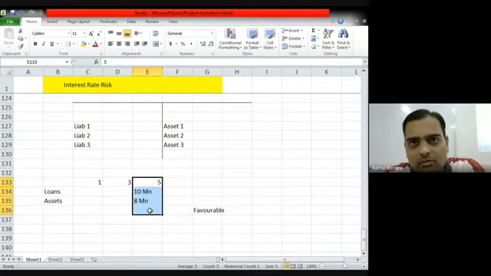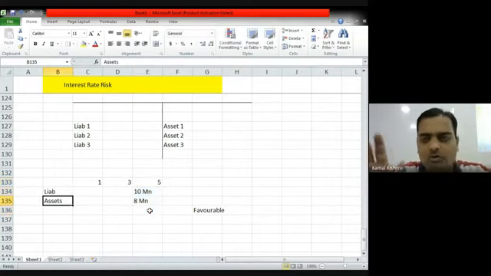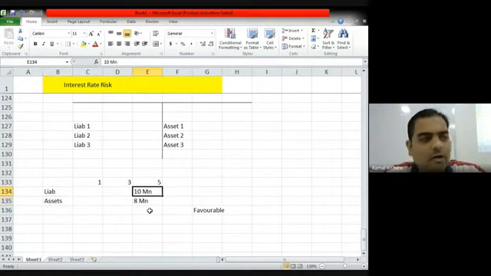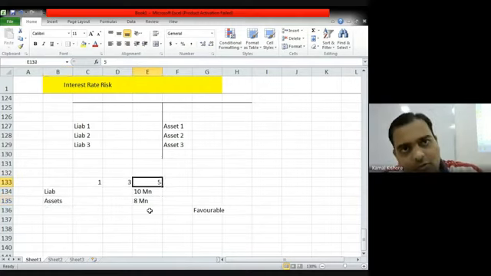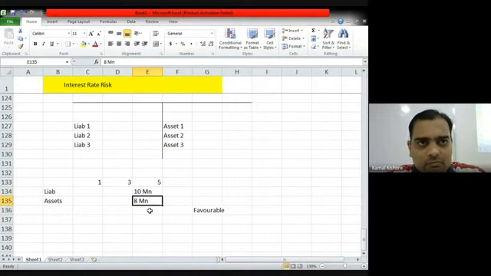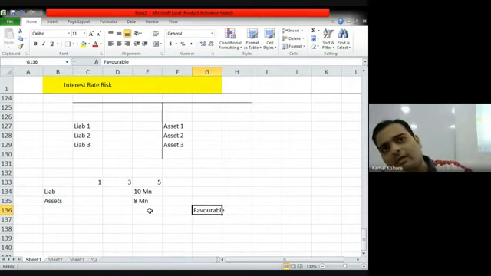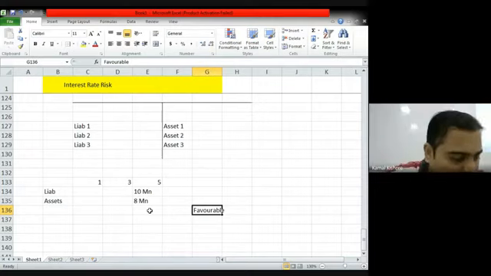Think I am a bank. For a bank, what are the loans? Deposits. Right. And for a bank, what are the assets? Loans. So here I have liabilities and assets. A bank has 10 million worth of deposits from the public with 5 years maturity, and it has given loans to the public worth 8 million. So when will it be in a favorable situation: if the interest rates for the bank increase or if they decrease?